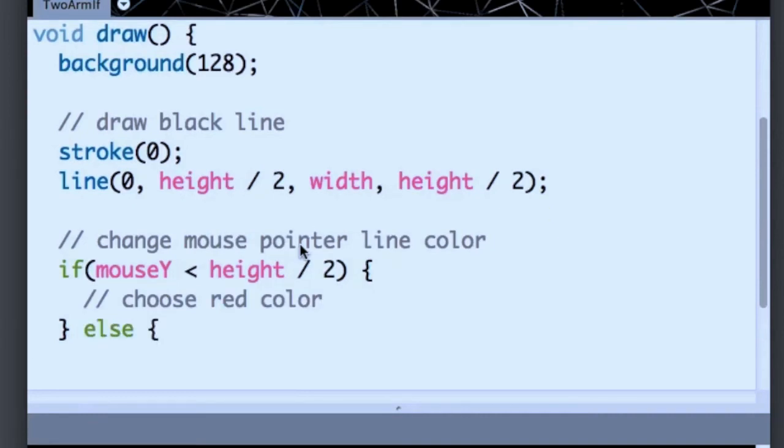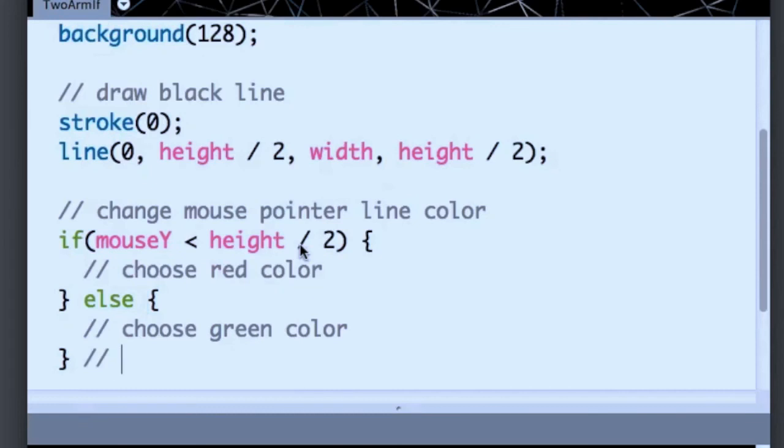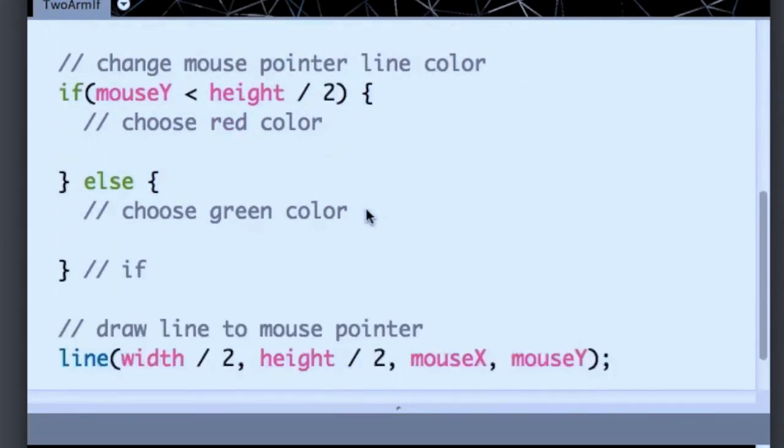Otherwise, it must be below the line, so in that case, we would choose our green color. Okay, so there is the skeleton of our if statement that's going to choose the line color. Notice how I always do my brackets in pairs so that I don't end up missing one.